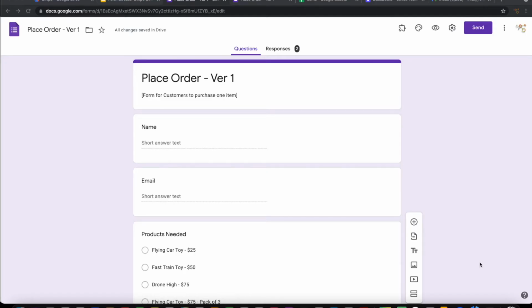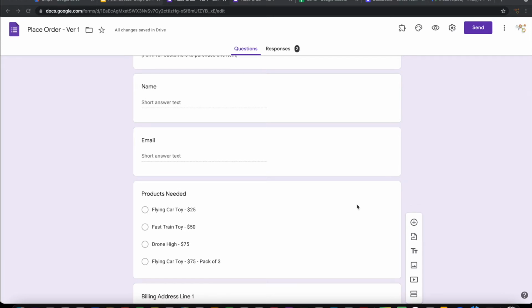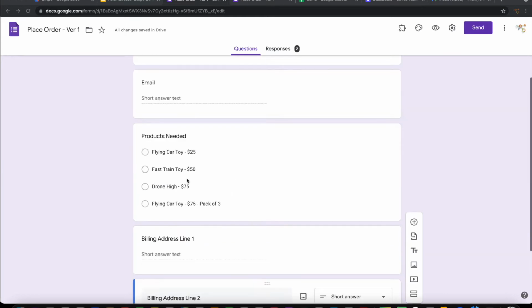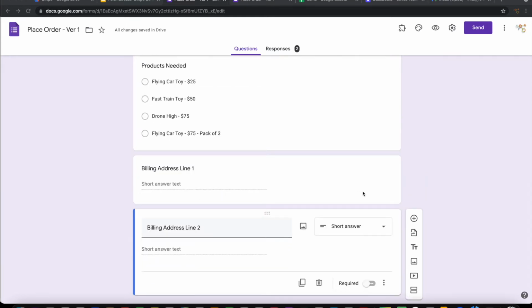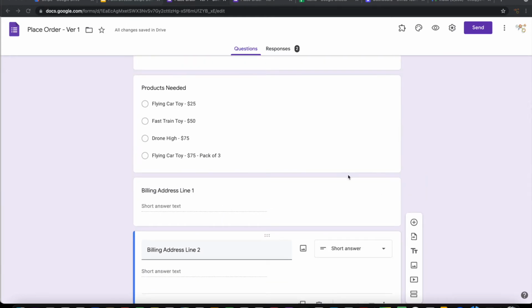This is a simple form which allows the user to choose a product and order it. So user can give name, email and choose a particular product and provide billing address and submit it. On submission of this form, I want to create an invoice on Stripe based on the product that he has chosen.